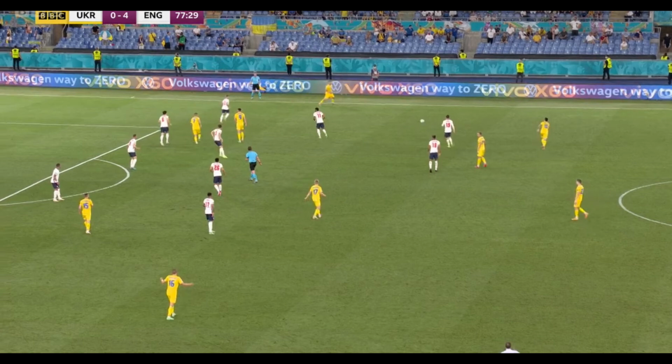Another thing we see here is how deep England are in the last parts of the game. They're trying to hold on to their lead. They're trying to close down the spaces. I was very impressed. If it's time to sit back, we can do that, and I'm impressed with that as well.